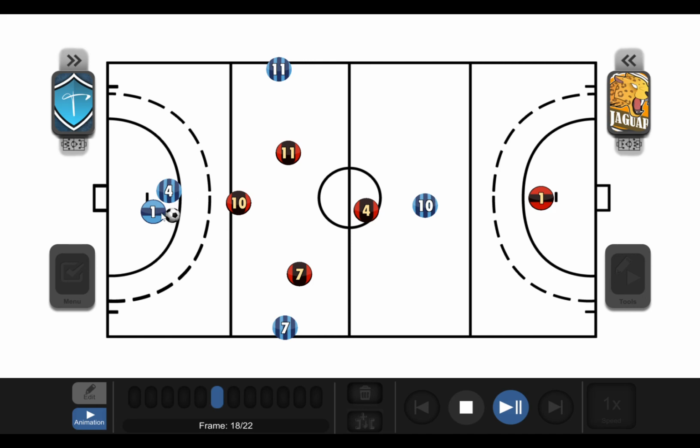The keeper is going to say option 3 and let everybody know ahead of time. Then they're going to give the pivot a direction to run into. For example, they're going to say option 3, right. This is going to indicate to the pivot which side to run to. Right would be the keeper's right, which would be this side. So in this scenario, we're going to have the keeper say option 3, left.